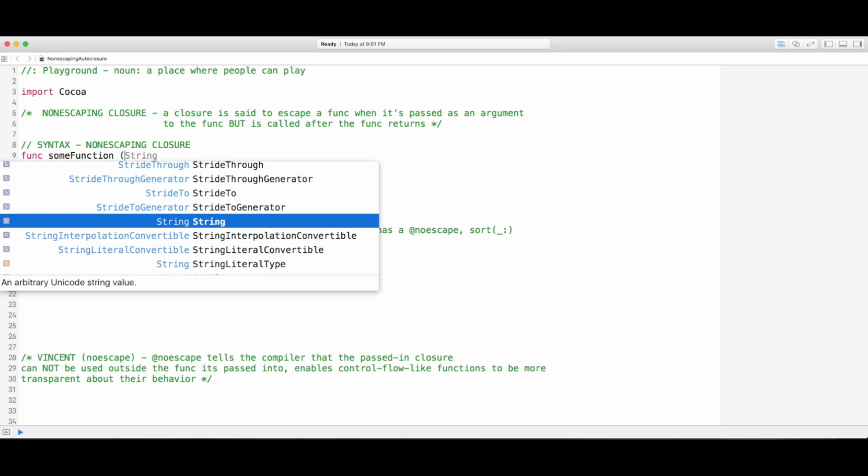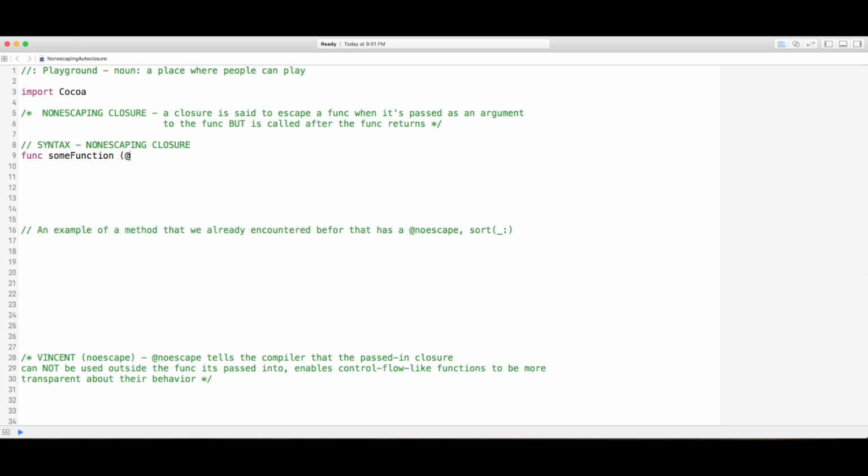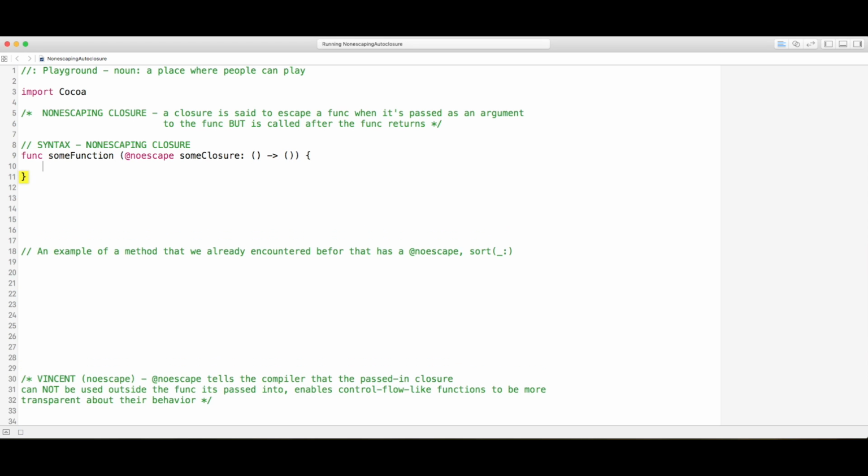This is just a function with a name. Some function, I know, really creative. And how we indicate the closure coming in as a parameter or argument is we write @noescape, and then we give it a name, so it's someClosure coming in. It's not going to take any parameters, and it's also not going to return anything.